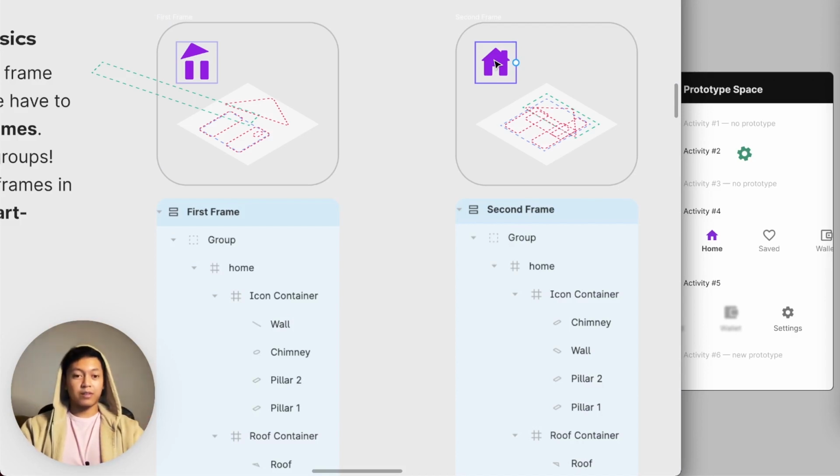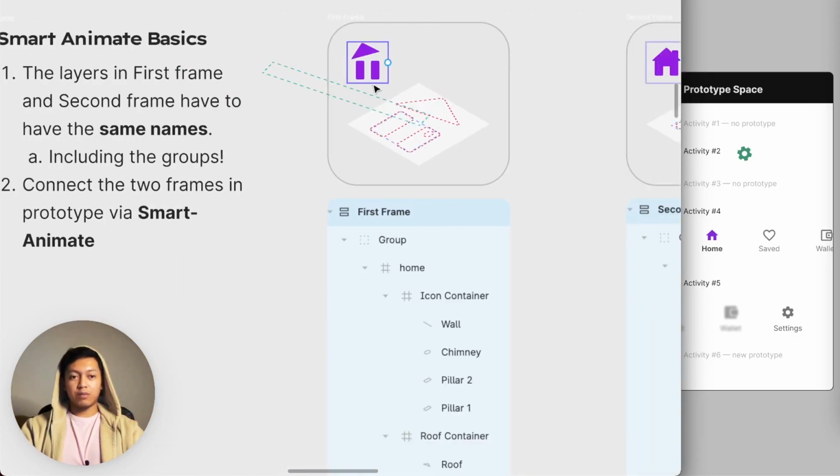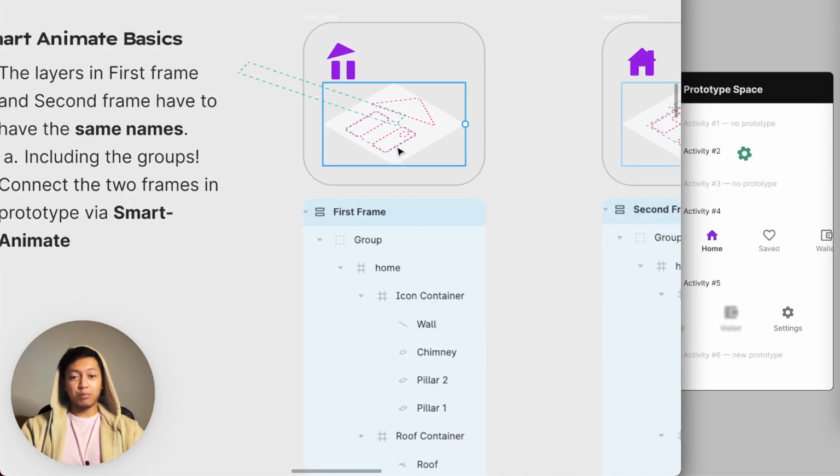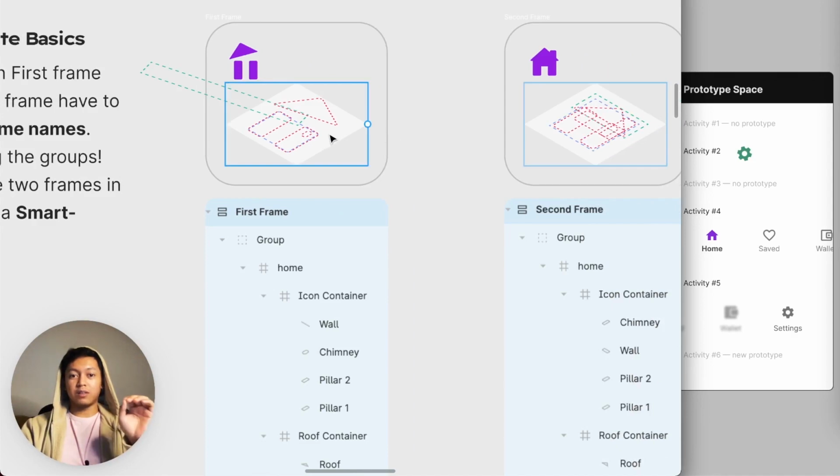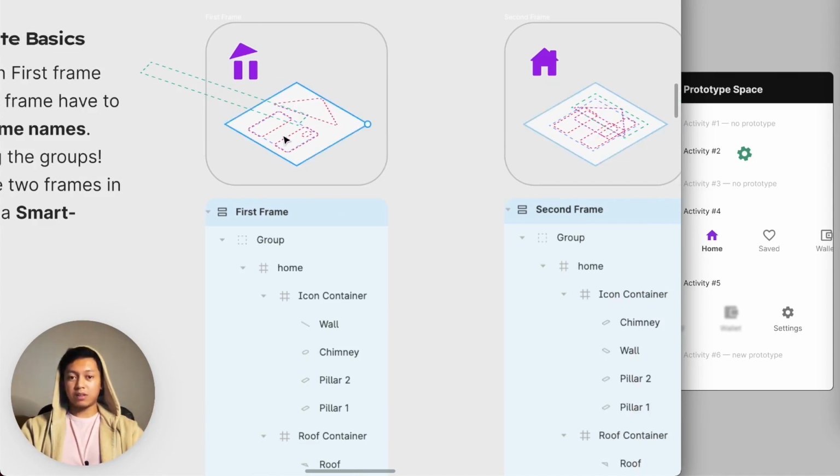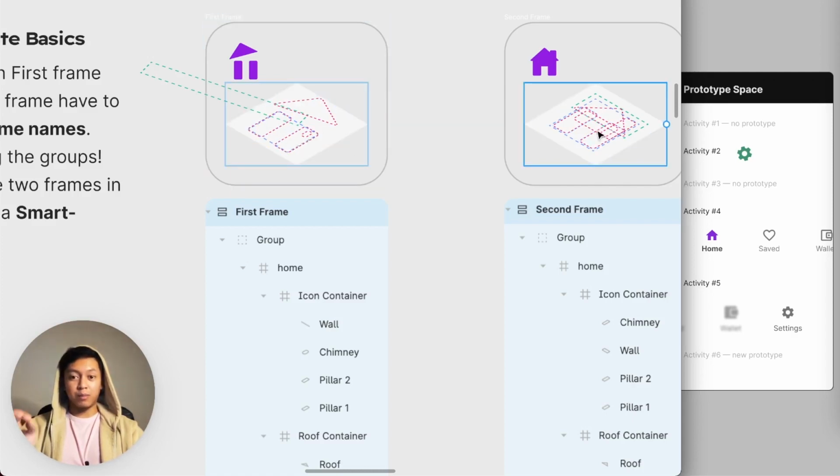Okay, clear enough. Now, the first thing you need to know about Smart Animate is that it will move objects depending on where it was in frame 1 and where it is in frame 2. So as you can see here, all these pink dotted lines were once, the roof was up here, the pillars were on the side, and then in frame 2, it's all together in one space.